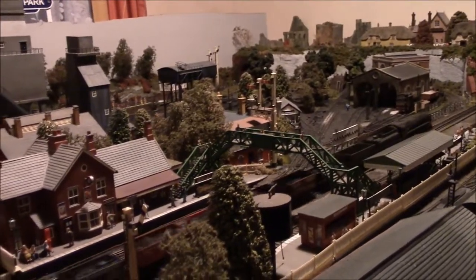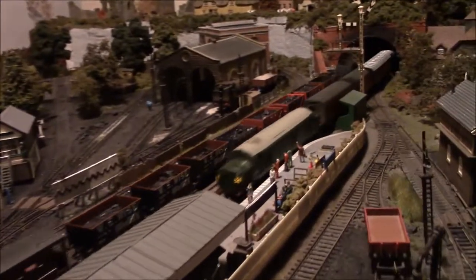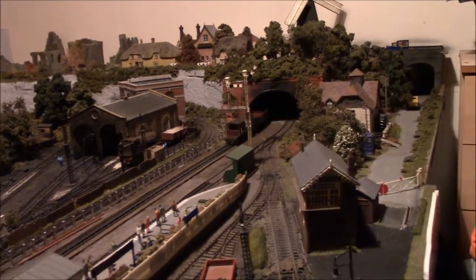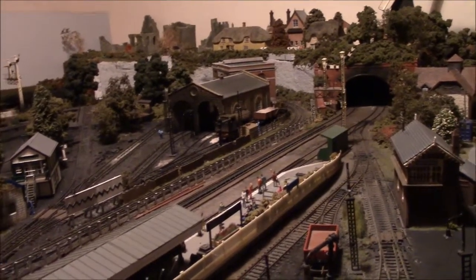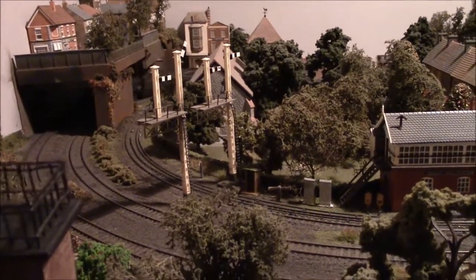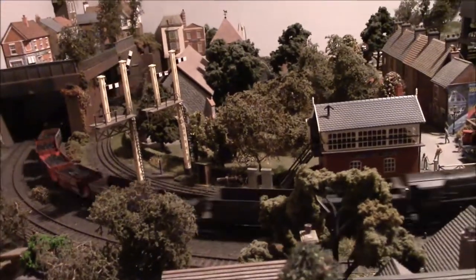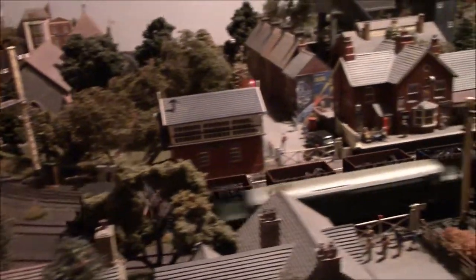For those of you that have never actually seen or heard these sound chips from Train Tech, I've got mine in the rear brake van, as you can hear. It's quite loud. About £37 in total, and it just operates with a coin battery like you put in a watch. It's got a motion detector. I've done a video on this before, how you install it, but it works on motion. As long as the train is rolling, it'll roughly match the speed and the sounds. It's a damn sight cheaper option than DCC sound, and it's just a bit of fun.